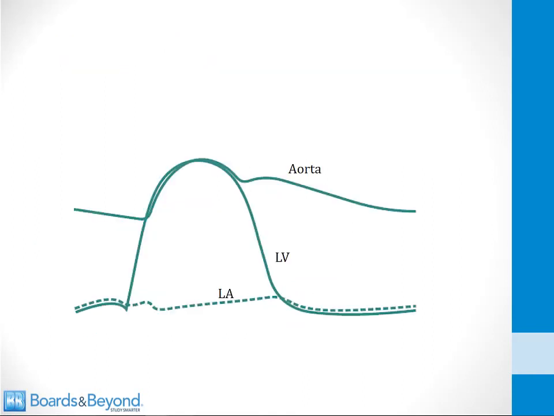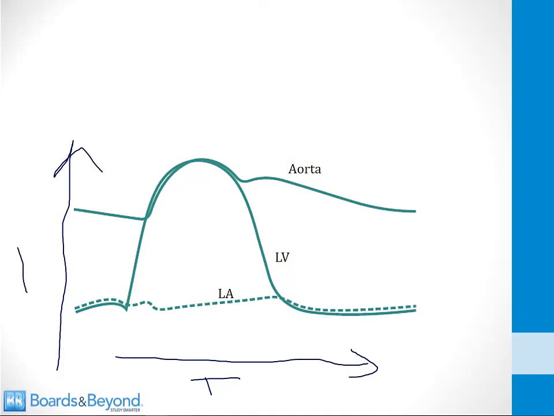Now let's take a look at this portion of Wigger's diagram. So once again, we have time along the x-axis. This is one cardiac cycle, and in this case, we have pressure on the y-axis. And you can see the pressure changes in the left atrium, left ventricle, and aorta. First, just note some general points. Left atrial pressure is relatively low compared to aortic pressure, and that should make sense to you. A normal left atrial pressure is about 10 millimeters of mercury. You can see that the pressure goes up and down a little bit according to this curve, but it stays at a low level here of about 10.